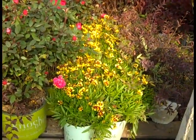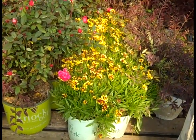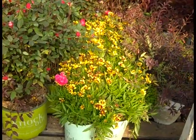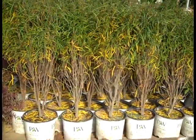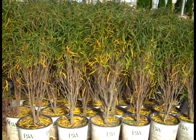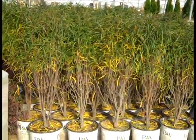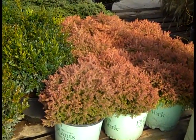There are several varieties of Coreopsis that are in covered houses, so if you need a little color here, we got them. But so nice, full 1-gallon Coreopsis available. So here we're looking at Rhamnus Fine Line, and you know, they've already started to defoliate a little bit. Seeing the fall color and they're starting to defoliate, but man, look at the size on those. Hard to beat that fall color on Thuja Fire Chief.